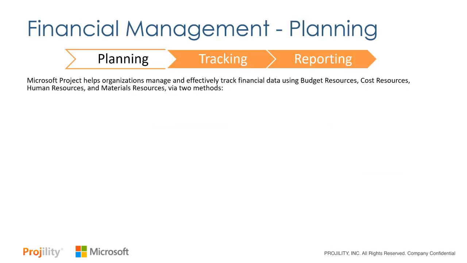So let's talk about, as we start the planning process, what are some of the different components you can use in Microsoft Project to support planning of your costs? So Microsoft Project, from a planning perspective, can help an organization manage and effectively track different financial elements within your projects. We look at different kinds of resources, different kinds of costs. We have different resources we're going to be leveraging, and there are really two key methods we're going to be leveraging to do this.